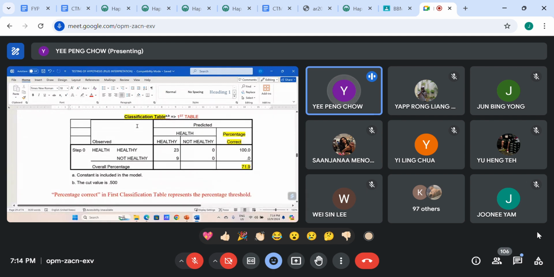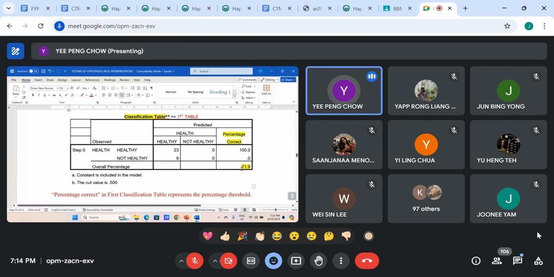The first thing that is important for reporting will be this classification table. You will notice when you generate this, it will come up with two classification tables that look quite the same, but the statistics may be different. So I call this the first classification table. In the first table, what I'm interested in is the overall percentage that is correct, meaning this 71.9%.